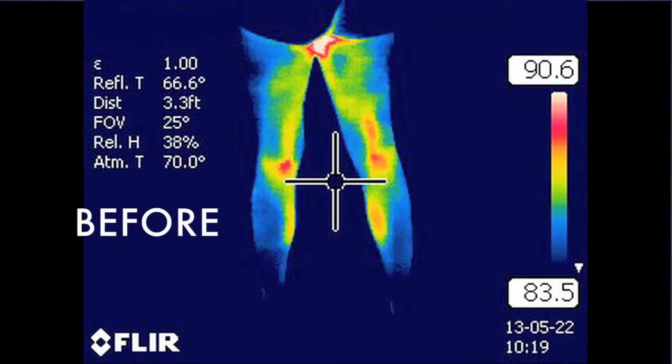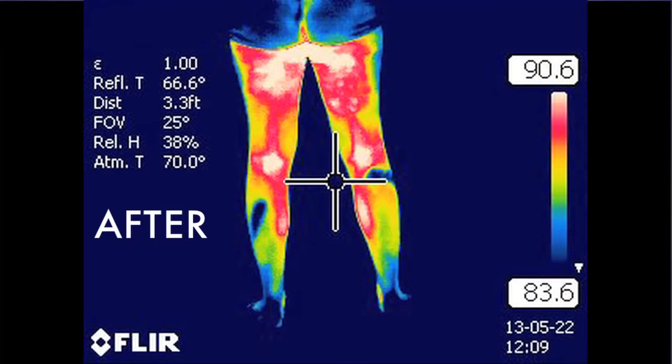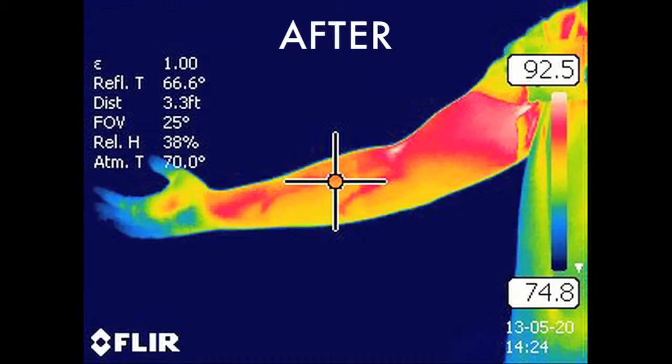If you look at the image beforehand, you'll see that the energy of the image looks diminished, lower. But after the power strip is applied, it's clear that the far infrared energy coming off the individual is increased. You'll see this as a darker red. This is very important to understand. So you've seen a series of images that clearly demonstrate that there's an increase in the far infrared energy in the tissues of the body.